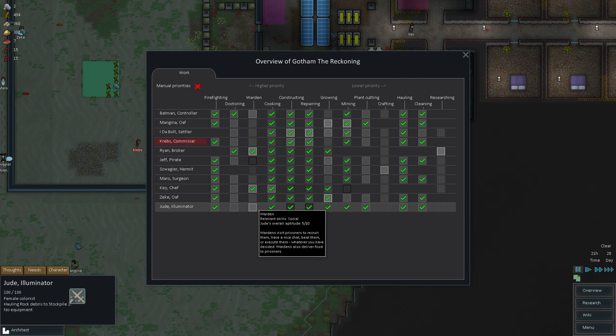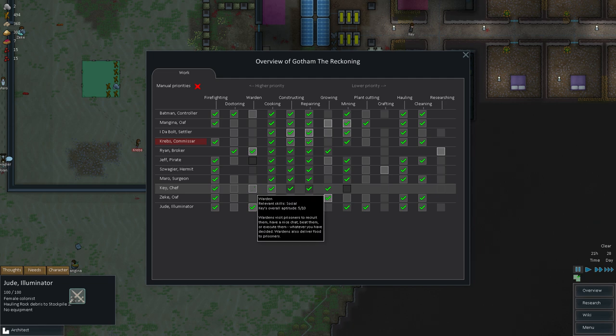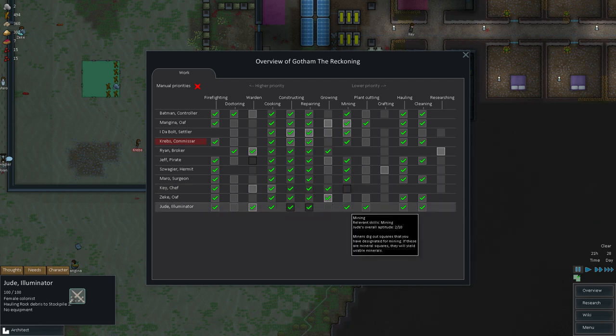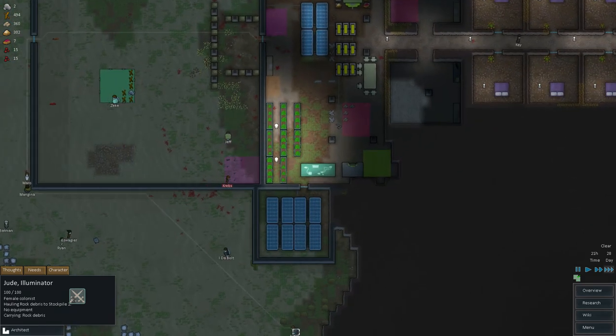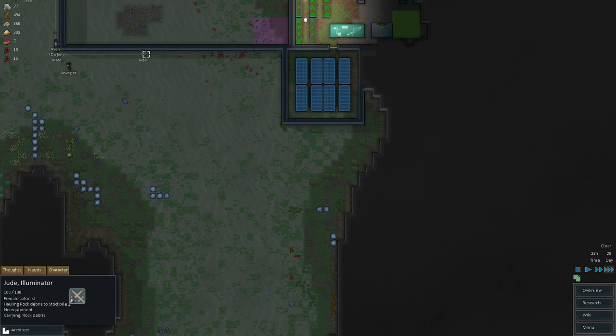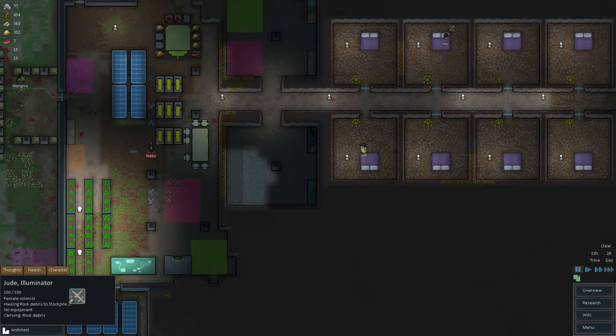Okay, so let's have you be a warden. Not growing. You know what, Key, you could pretty much stop your warding skills for now. And let me have you just mine and plant cut, and I guess that'll work out for you as well. Okay. So, it's gonna haul off some of that debris. Oh, that's actually good that they're hauling that off, because I do have my guy set up for that.